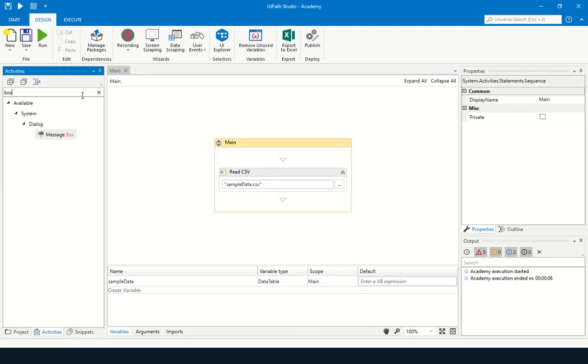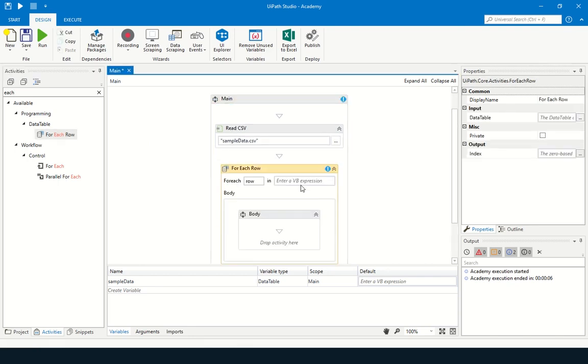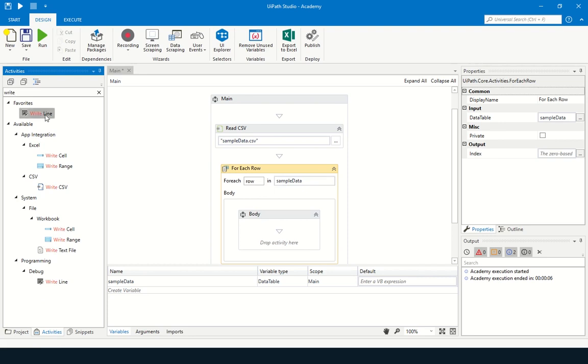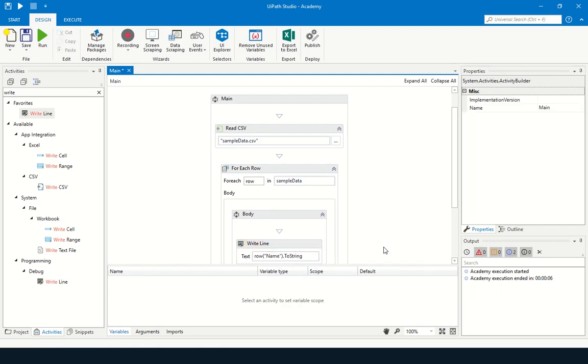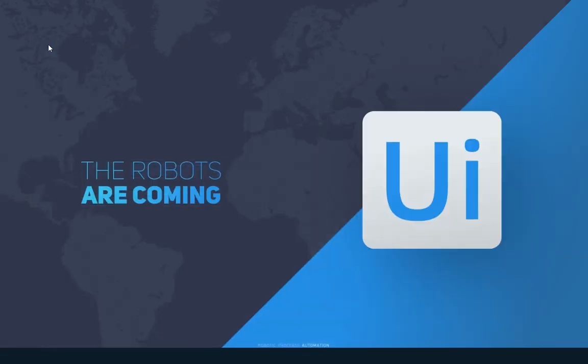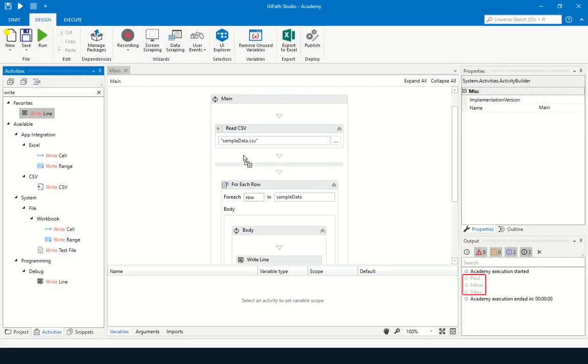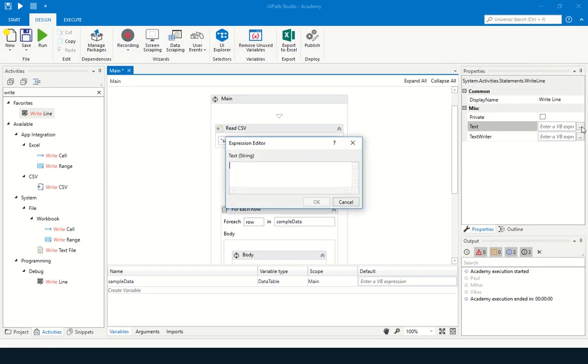To iterate through the data table, we'll use a For Each Row activity. To print the names of people in the table, we can use a Write Line activity. And to get a cell value from each row, we can pull from the row by the column name. The expression looks like getting data from a row dictionary. Running this will output each name in the table. Alternatively, if we want to see the value on the same column for a fixed row index, we'd have to write an expression like this, digging into the table like in an array of row dictionaries.